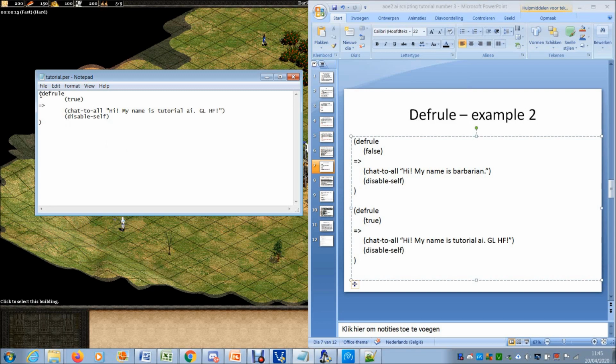Example 2. We will make another defrule, one which is false. Hi, my name is Barbarian.